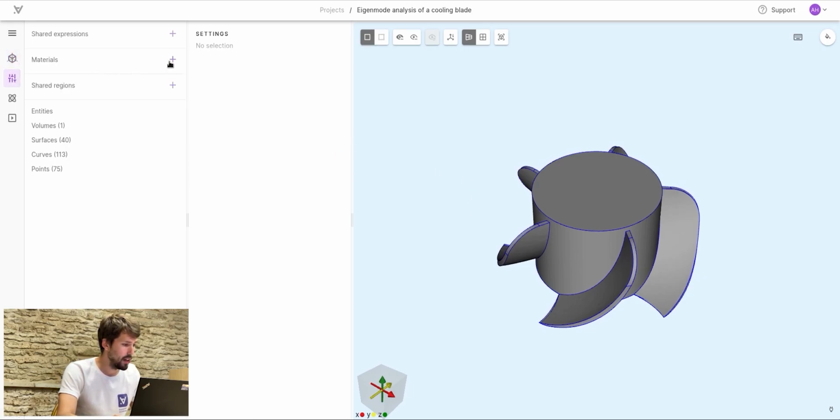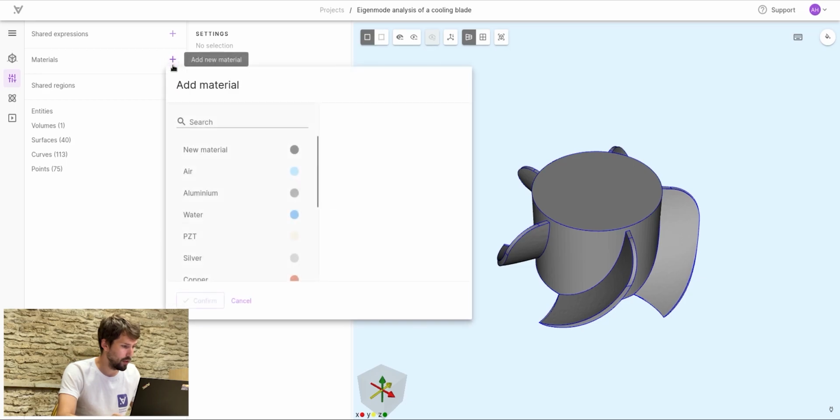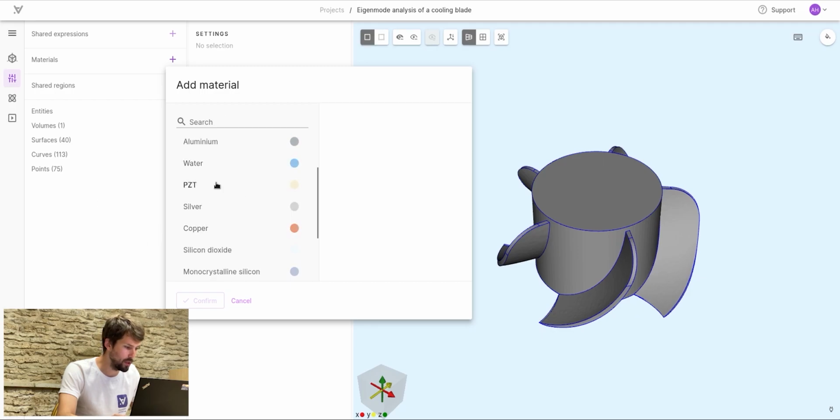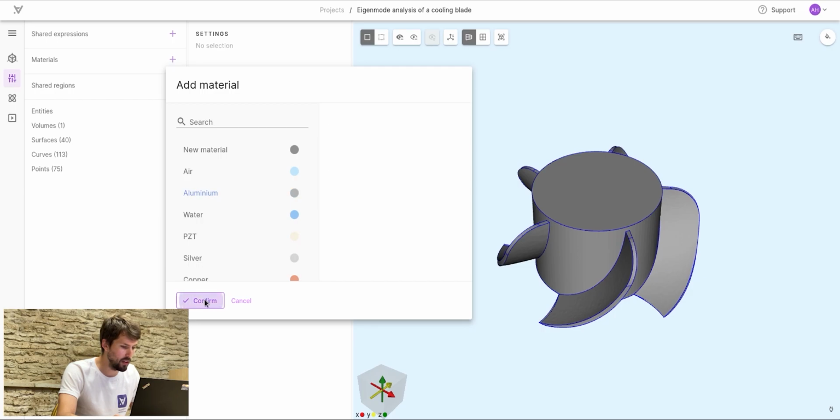So we can add materials in the next part of the setup. So a bunch of predefined materials are waiting for you. Some, for example, very useful for MEMS devices like monocrystalline silicon with all the material properties anisotropic as needed and with the crystal orientation as needed, or other types of materials like, for example, here, aluminum. So let's just pick the aluminum.